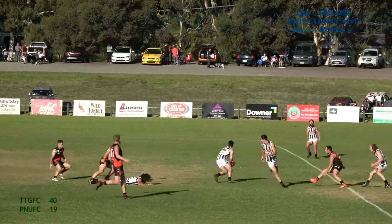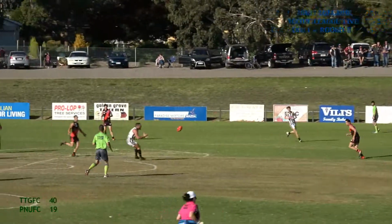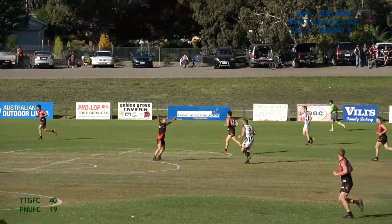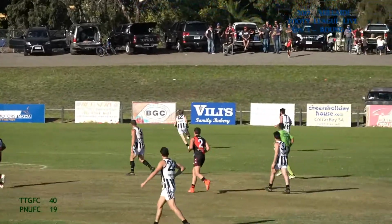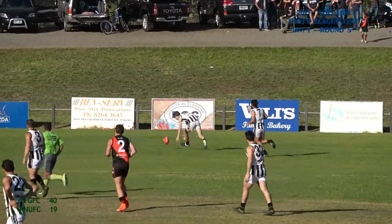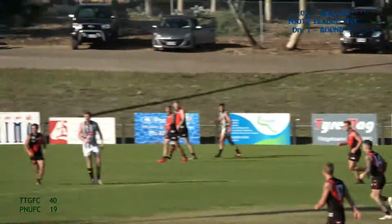Heavy collision in the middle of the ground. Dylan Orcello's in a fair bit of trouble. He hasn't moved. He's okay now, he's up. But a wayward bounce there from Tom Bilby. Was it Tom Bilby? It was Tom Bilby, and he was crunched by Orcello, but he came off second best. It was a great hit and shoulder, nothing to him toward. It was just really well done.